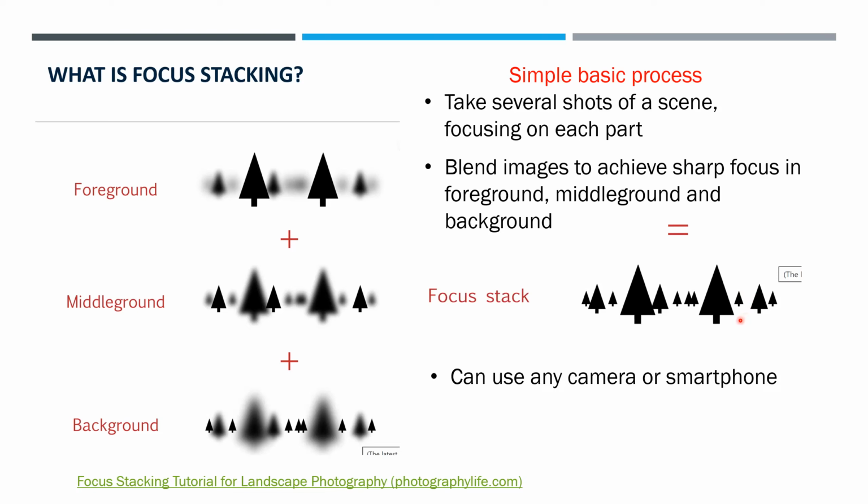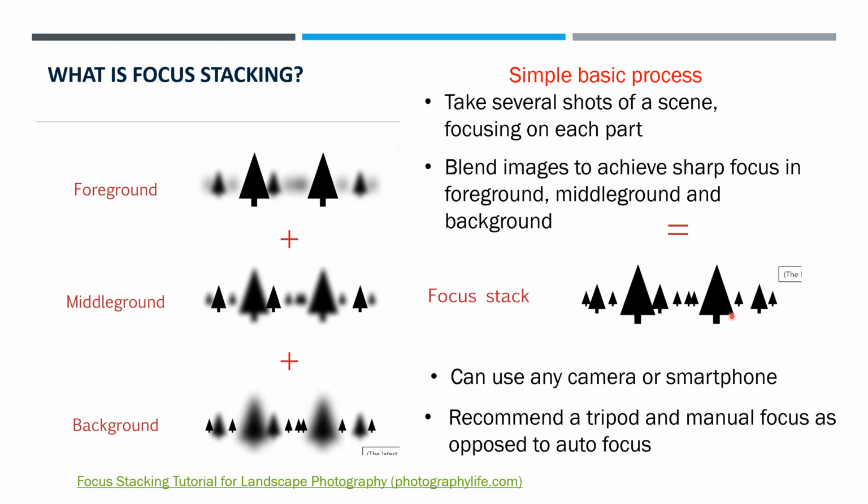You can use any camera or smartphone. And here we recommend using a tripod and manual focus as opposed to autofocus. One caveat, which I'll repeat later: certain cameras have what's called a focus stacking mode, and I'll have a slide that shows which cameras have it. From the most recent article that I read, with some of them you have to look at your camera's manual to see whether you're supposed to use manual or auto. In my camera itself, I have to put it on autofocus, because the camera is doing the focusing. But if I was doing it myself, picture one, set it up, picture two, set it up, picture three, set it up, I want to be on manual focus and focus first on the foreground, then on the middle ground, and then on the background. Everybody got that? Does that make sense?